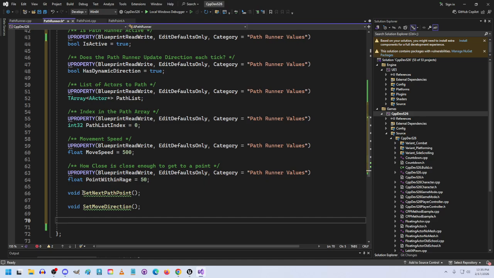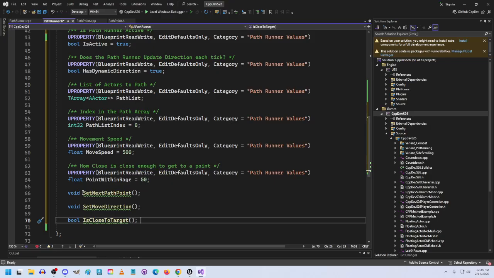And then I am going to do a bool is close to target. So those are the three. Again, there is a get distance to function.